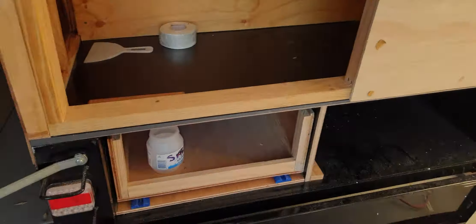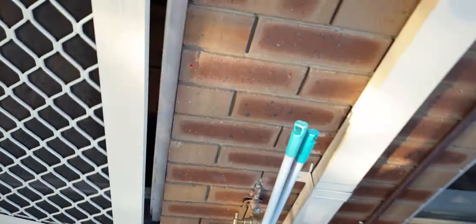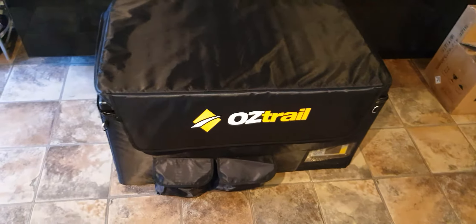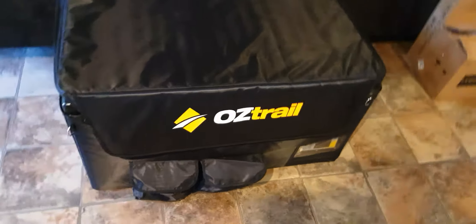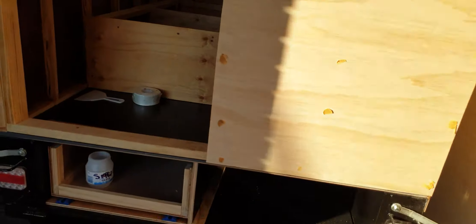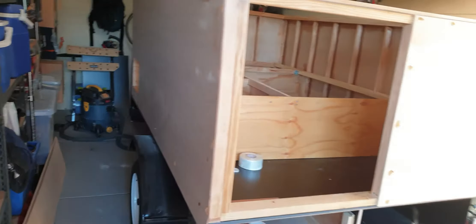My boy rang me and said Amazon had a good sale on - there it is, the Aussie Trail fridge. It's a double fridge-freezer, 80 litres - that'll go on that monster fridge slide and pull out. It's got a control panel and a couple of years warranty, with an LG compressor in it. They're pretty good - Aussie Trail is their own brand but a lot of them are made by Ever Cool up in North Queensland.